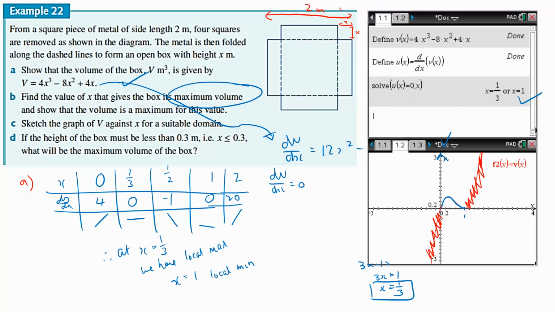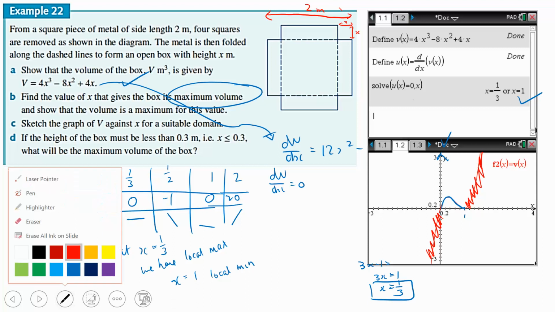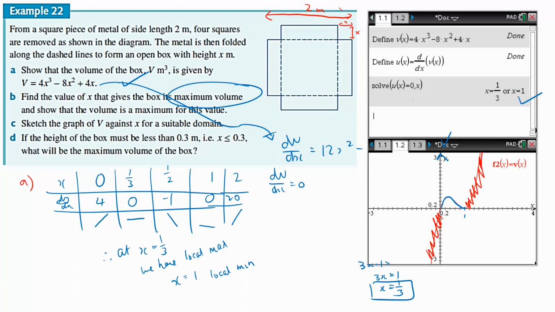So yes, it is easy to sketch. Yes, you've got a CAS for all your analytical questions, but you see the level of detail that you have to put in. 0 and 1, and I'm missing the labeling for my maximum. Okay, so my maximum here, which we figured out before, is this 1/3.